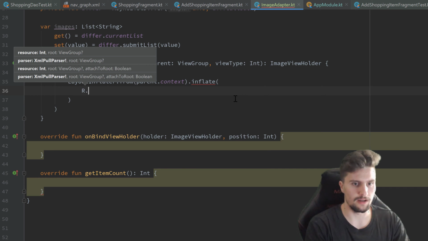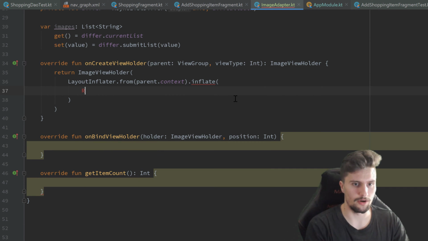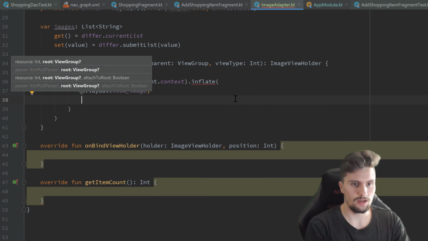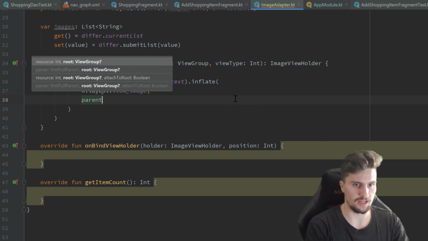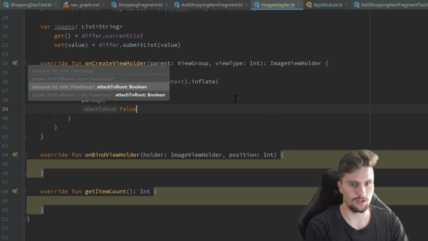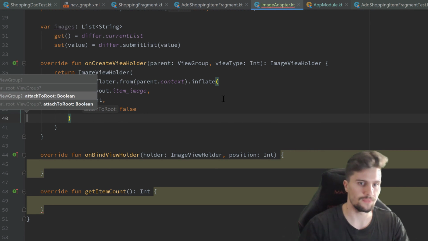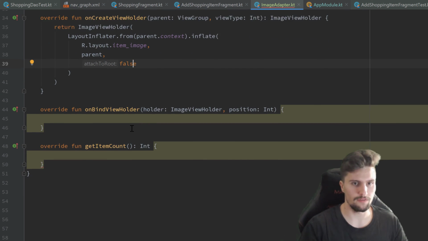We want to inflate R.layout.item_image, we need to import R here. We want to assign parent as the view group, and we don't want to attach that to the root layout. And that's already it for our onCreateViewHolder function.